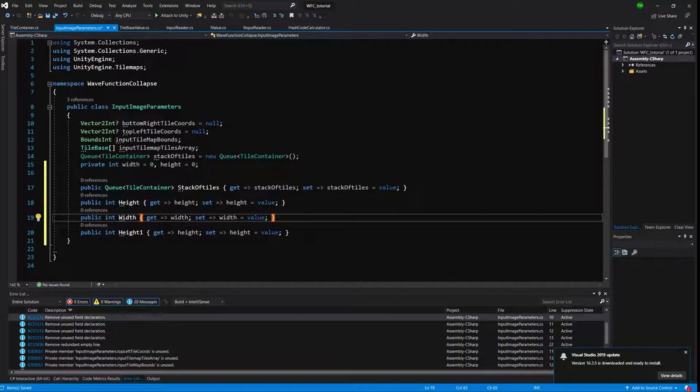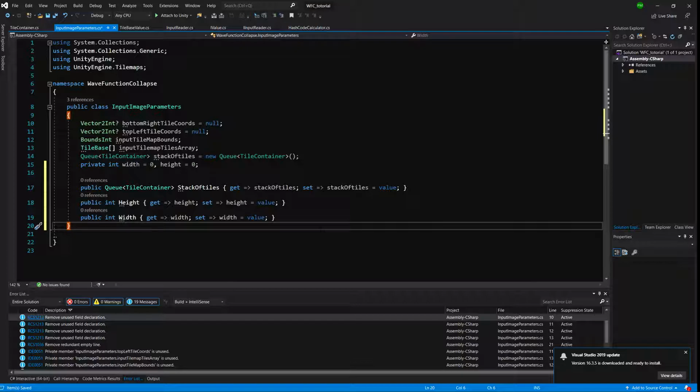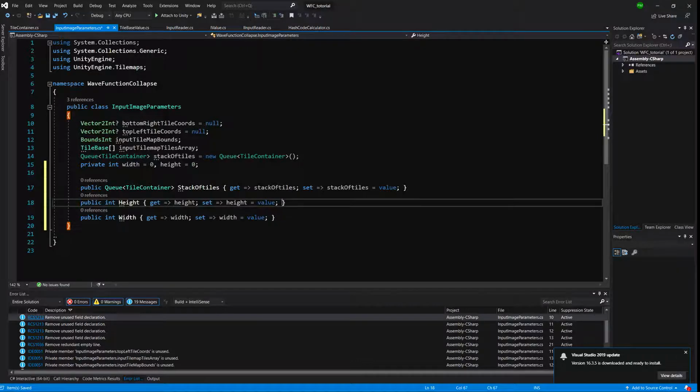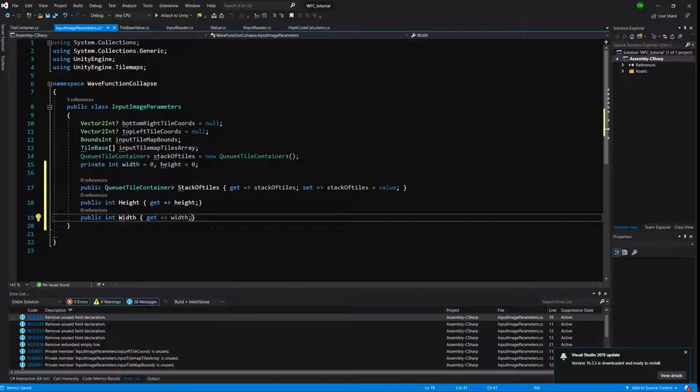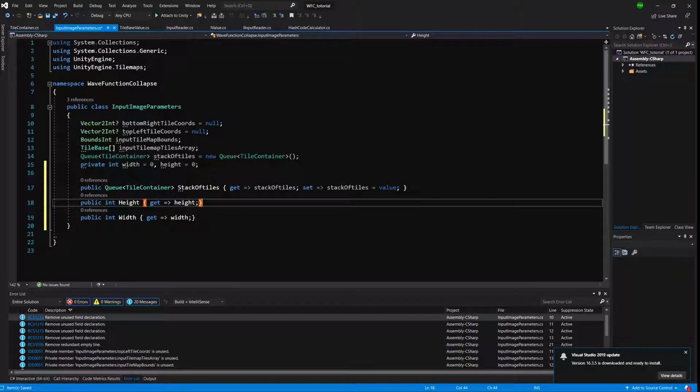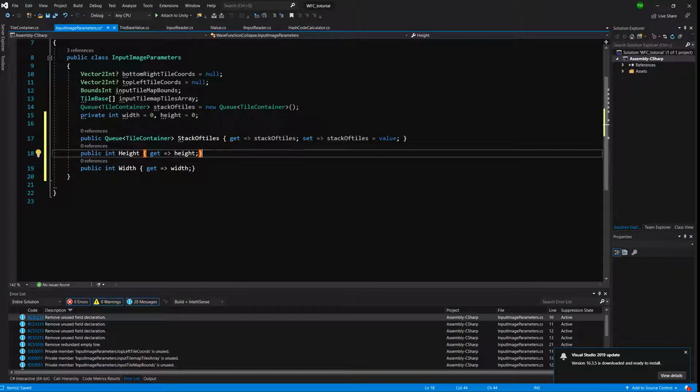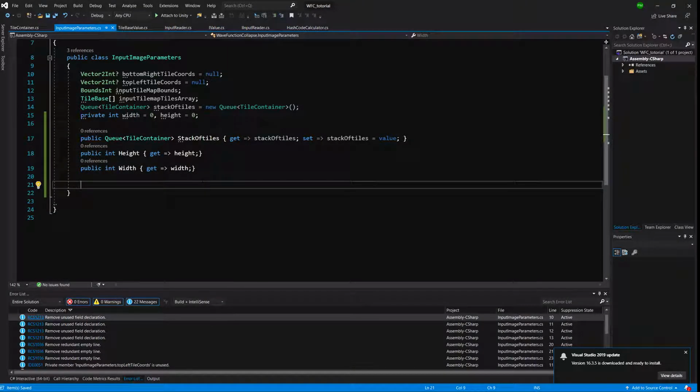Okay, and I've added one too many. Good. So now we need to delete the set from those, as they will never be set. We'll only get those. And I think, okay, it can stay like this. Great. So we have the accessors.